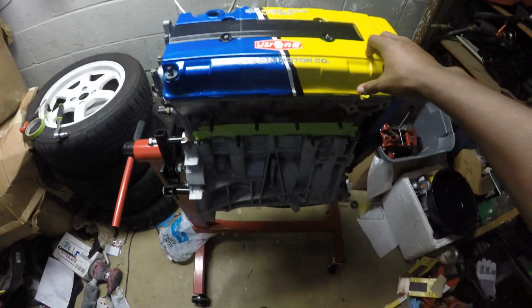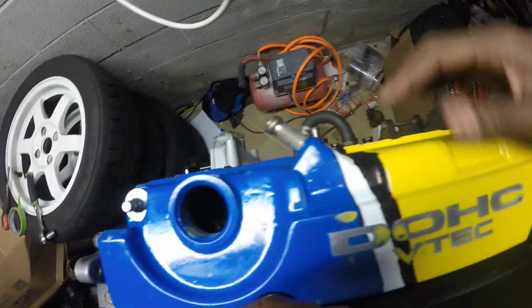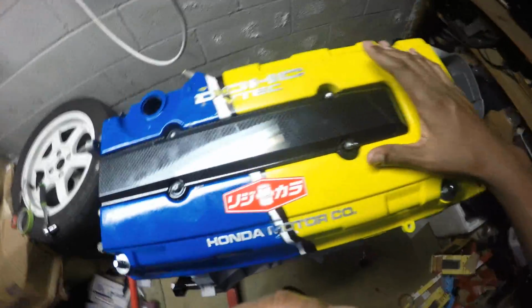So from here, all I'm gonna do is get a header, get a clutch. I already have an intake on the way. It's a B16 and it's bare, so I'm just going to use stuff from my LS and piece it on there, and then we are one step closer to dropping this in.